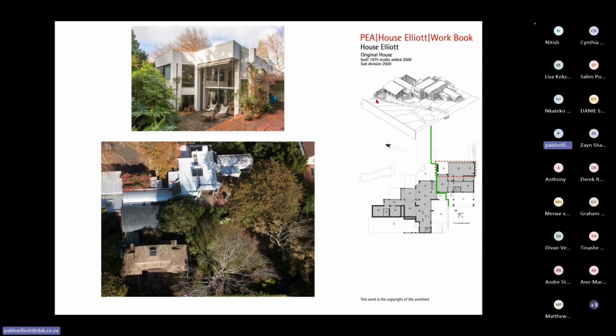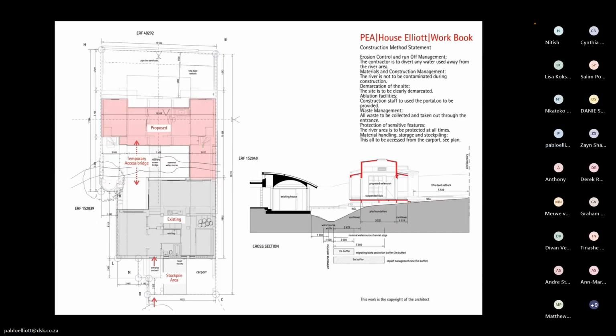So here you can see there's a river running through, and now that river is a seasonal watercourse. It's not running at the moment because we haven't had much rain, but Newlands is actually a very wet area, and it's on the lee side of the northwest wind. So a lot of rain falls here, and it is also home to many springs. Over the years, many breweries have been built in the Newlands area because of the water springs that we have. So that seasonal watercourse is also the overflow from a spring that we have up the road on the other side of Newlands Avenue.